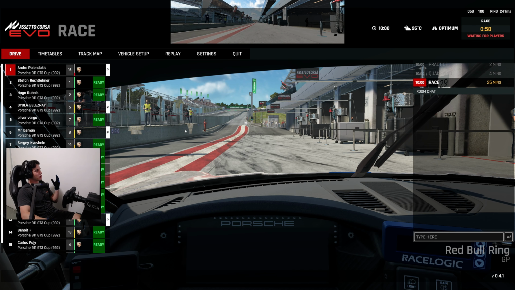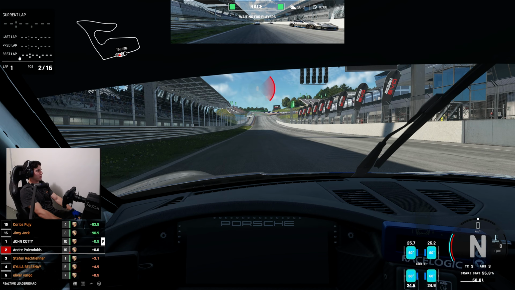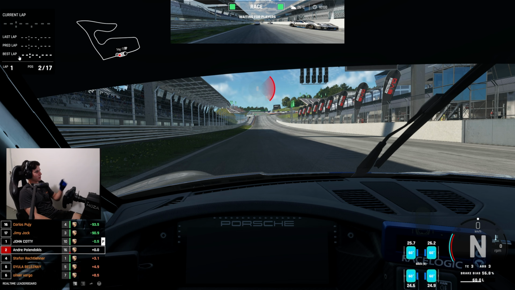Alright guys, so as you can see on this page, you can see a bunch of things. Basically, everyone's ready, so these people on the grid, and then you've got the people in the pit lane. So we're obviously still in the pits, we click drive, and then we move to the grid. Now, we are starting P1. It's just that that guy, John Cotty, is still in the pits, so it says he's in front of us. So this is going to be either an interesting race or a very boring race. I'm hoping after my last 2 races, it's a boring race.